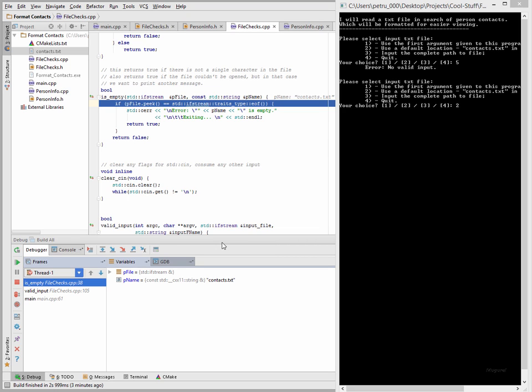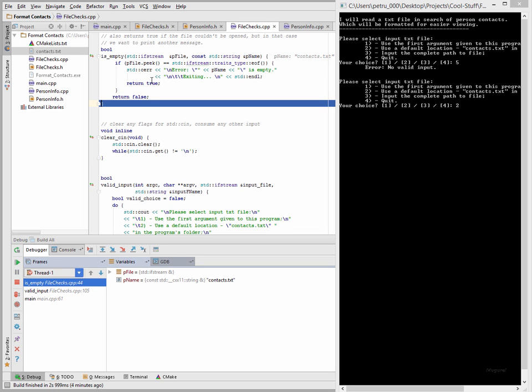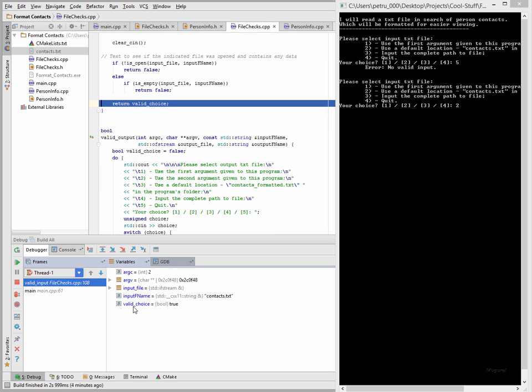But if it does contain any character, it is an indicator that the file was worked on, and we will also try to use it. So this check right here returned false, which means that the file is not empty, yeah, and it is a valid choice.